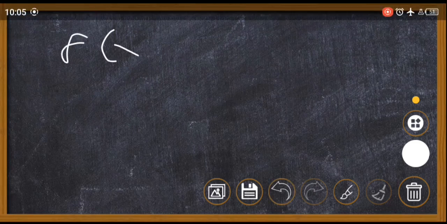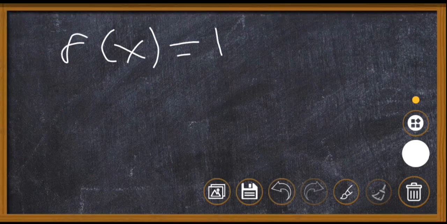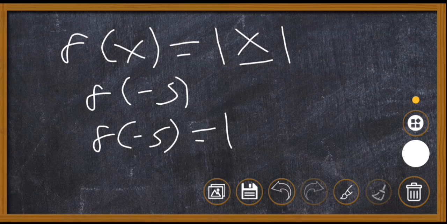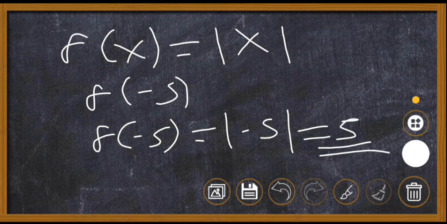So let's say, for example, you have been given this as our function, and then you have been asked to find the value at negative 5. What this means is, in the function that we are given above, where there is x, we ought to replace it with what? Negative 5. So we're going to have the function of negative 5 equals, even here, we're going to replace with negative 5. So we're going to have the modulus of negative 5. The value of the modulus of a negative number is a positive number. So in short, this is the answer.